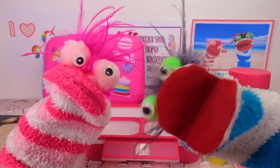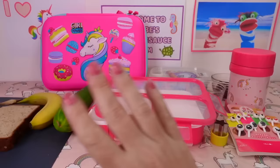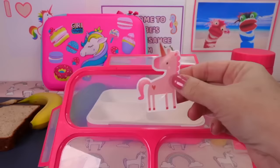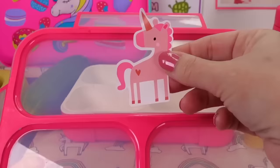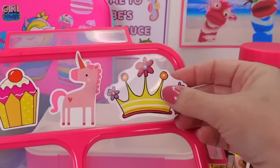Oh, Miss Hands will help us. Miss Hands! Hey, guys, I'm happy to help. And first things first, let's decorate this lunchbox. Since the theme is unicorns, let's put a unicorn right in the center here. We can also add a super yummy cupcake, a beautiful crown.